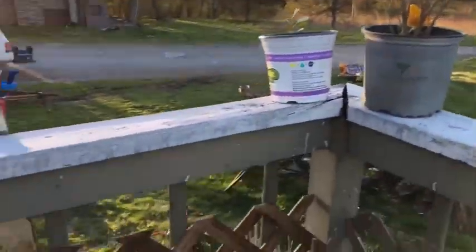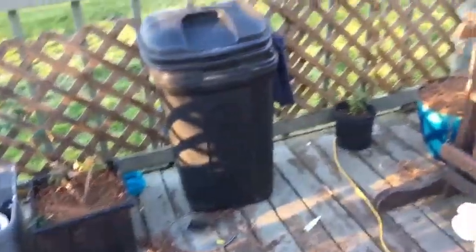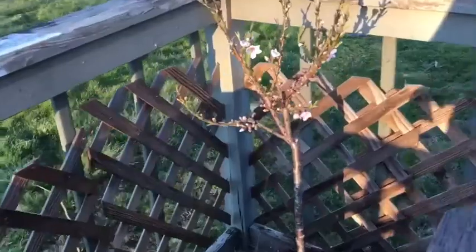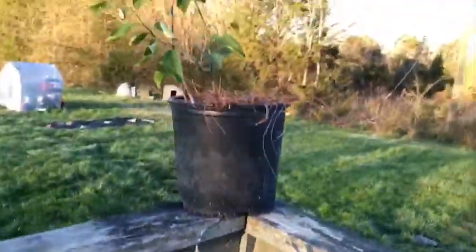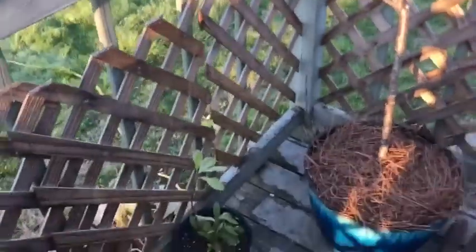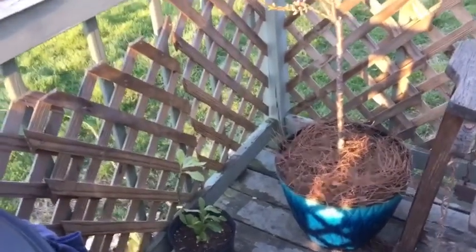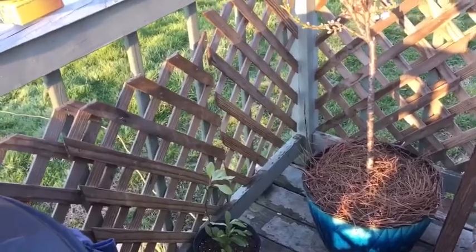But the lemons, that's what I was trying to get at. The lemons and this pineapple did fine. My peach buds looking beautiful as ever. And big old lemon here. I did lose one lemon, but that was my fault. Doing some improper trimming. It was growing so weird. It was hard to tell the main trunk from the secondary trunk when it was so small.